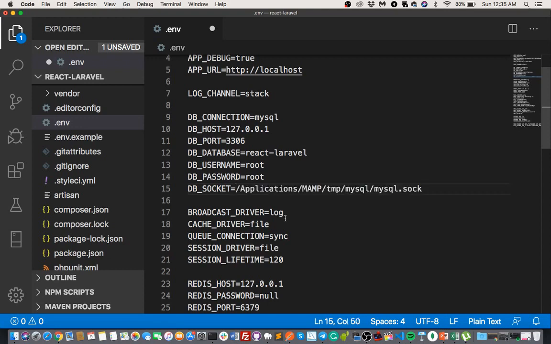So I'm using this setting. If you're using Macintosh and other than MAMP, you need to set up the DB socket. If I'm wrong, just let me know. Windows users, I think no need to mention DB socket. I think just Macintosh. So we don't know yet if our database connection is successful or not.